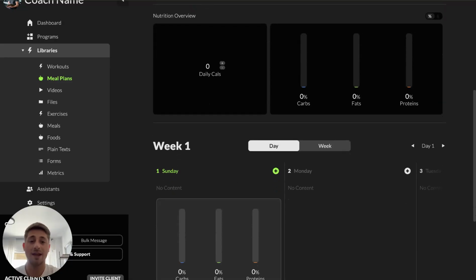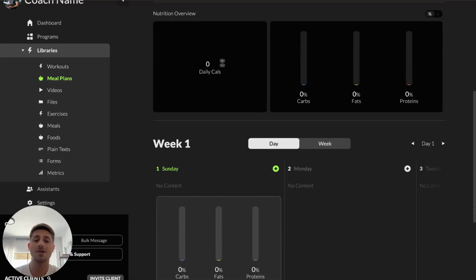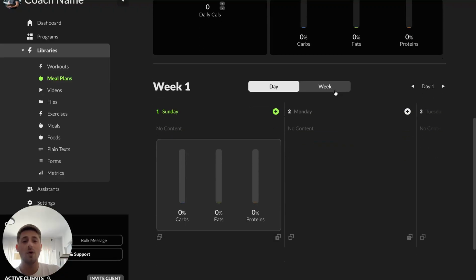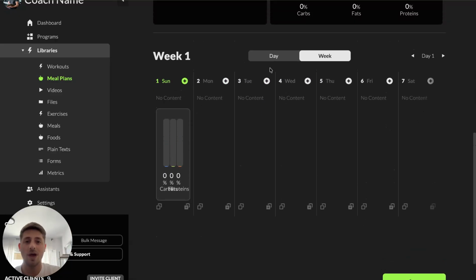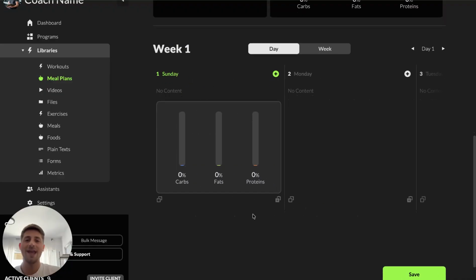So let's go then start building this actual meal plan, shall we? Well, real quick, the nutrition overview that you see above, keep an eye out on that as we are building, because that's going to show us the totality of what we're building within the meal plan. But what you'll find below is what we're actually going to be working with, which is the meal plan overview per day or in a week view as well. Notice you have these handy copy paste buttons so you can easily copy meal days. But what we now need to start doing is, of course, entering our meals on the according days. And we do that using this little plus button here.